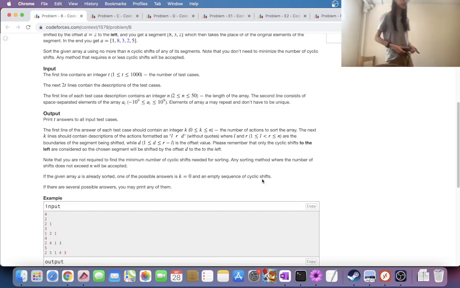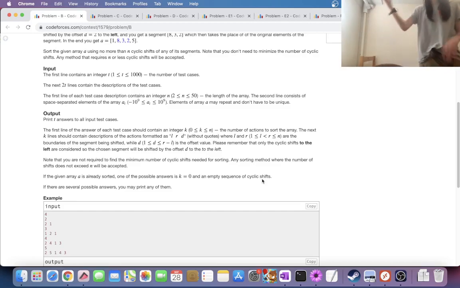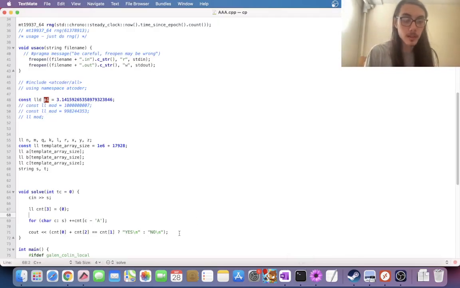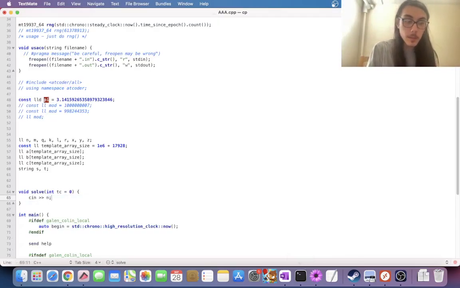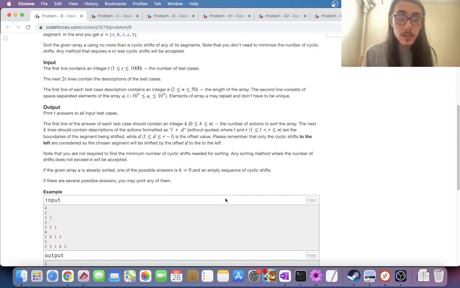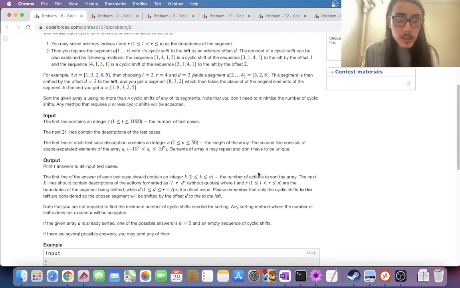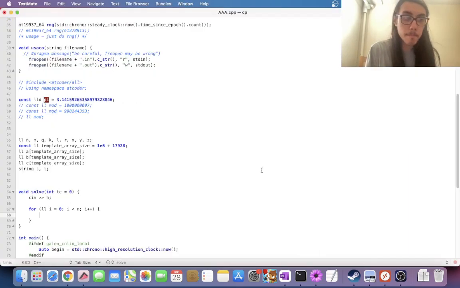To do that, we would cyclically shift it one to the right, but instead we can only do it to the left. So really, what we have to do is just calculate stuff. So for i equals 0 to n. Elements distinct? No. Okay, well let's find the smallest element then.